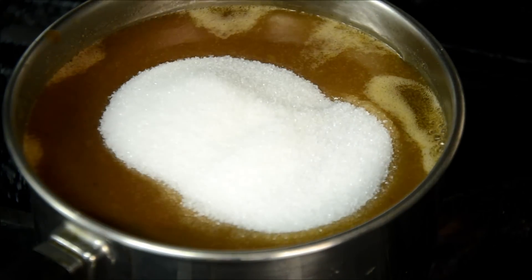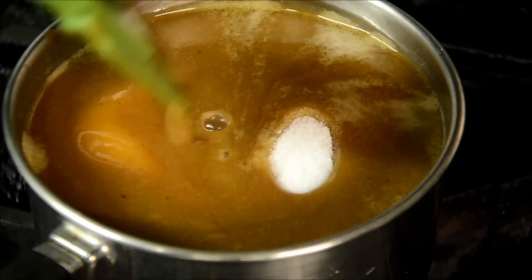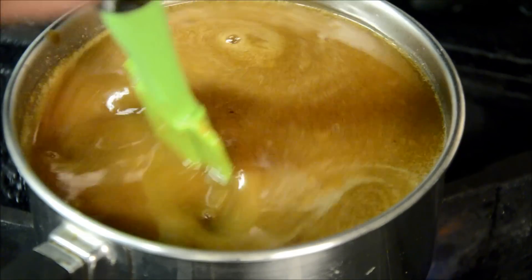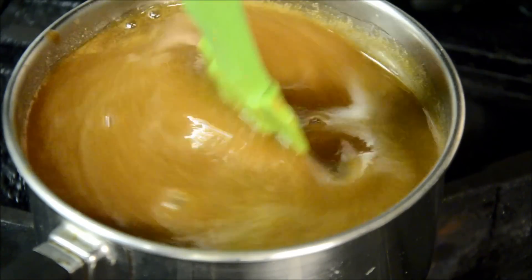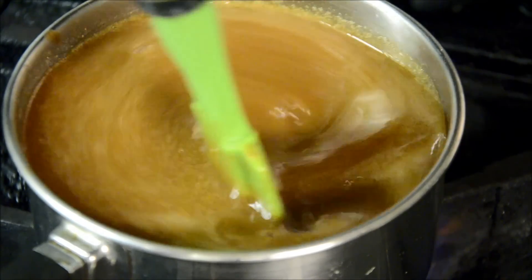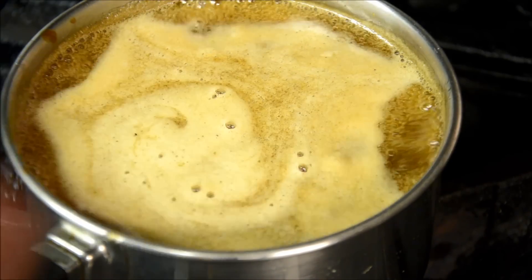As you can see, I totally forgot to put the white sugar in at first, so here I'm going to add the white sugar and stir them together. And like I said, as soon as you see it's boiling and you see a bunch of bubbles, you are going to lower the heat until you reach a really low heat, and we are going to let that simmer for about 10 minutes.